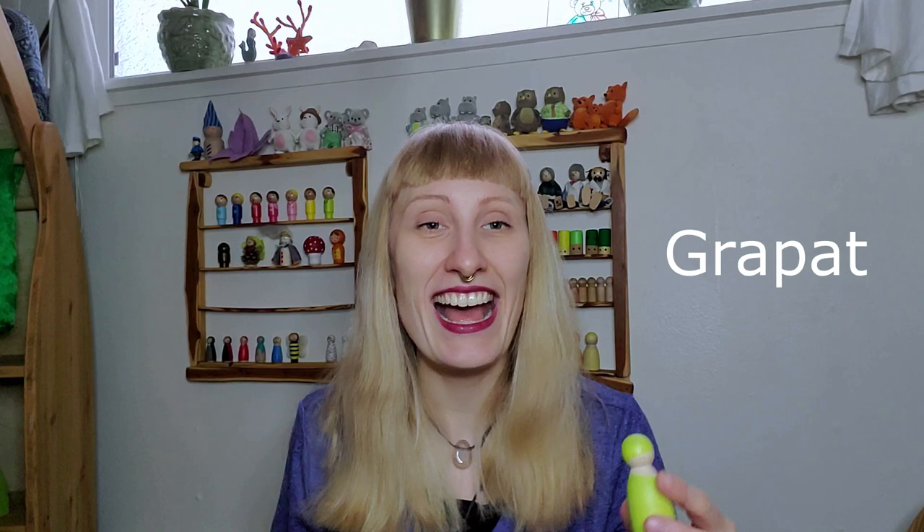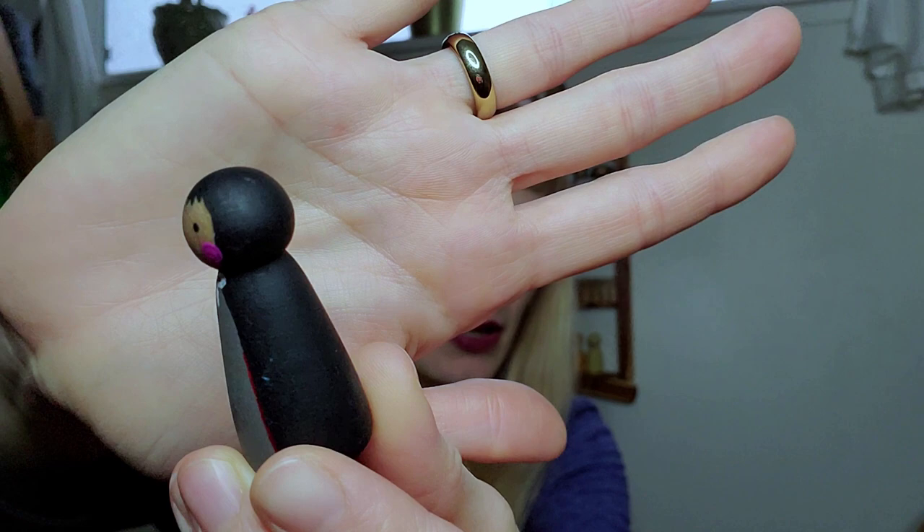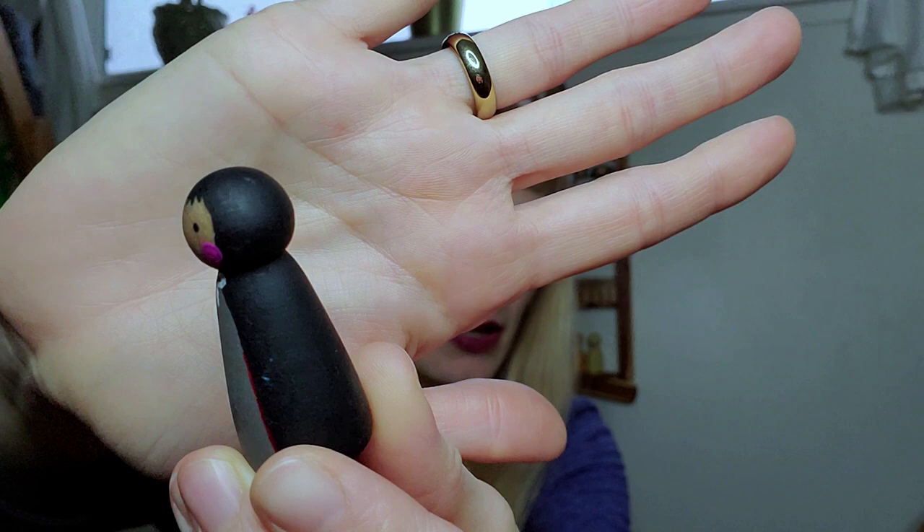I'm really not a big fan of this tactile shape. I really prefer this tactile shape — it feels better in the hand of a child, it's more ergonomic. I believe that might be the reason why all those bigger companies which make peg dolls have this shape, like Grimm's and the other one — what are they called, Grabat? And also I think she's called Pipul. And she's making the peg dolls that look like those. That one is made by me — I copied her. Hers are prettier, but I'm pretty happy with the result.